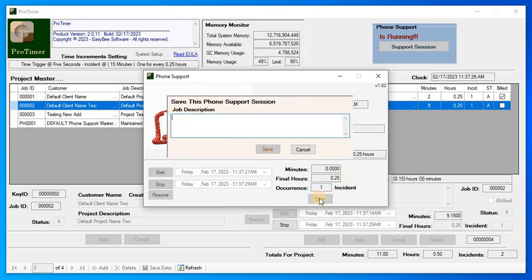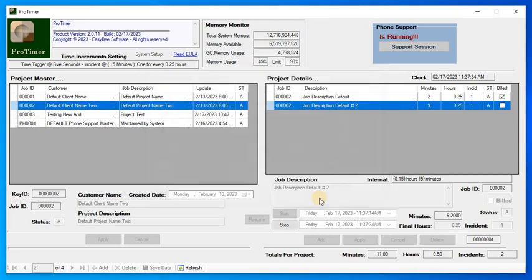I'm going to save. Now I can't really do anything here because I'm still running, so this is not going to update again until I finish what I'm doing here. So let's say I stop, apply that, and then I save all.